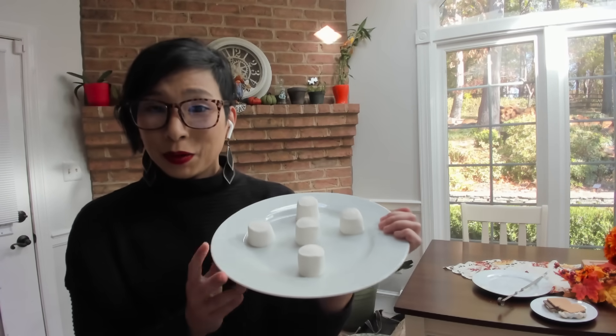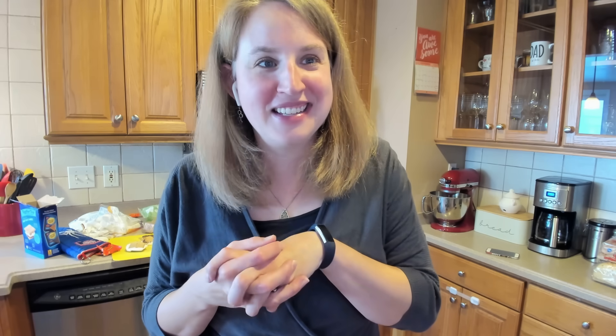Does it taste different, Kim — microwave versus in the fire? I like the taste from the fire better because you have that Maillard reaction going on and you can definitely taste a difference, but it's kind of nice having uniform warmth through the marshmallow from the microwave. The homemade ones are a little crunchier on the outside after browning than store-bought. Store-bought marshmallows have really tight controls over how much water is in them — far better than what you can do in a home kitchen — so homemade ones probably have a little more water.